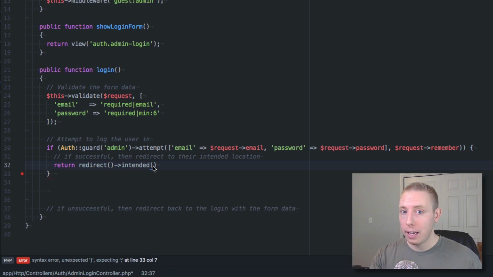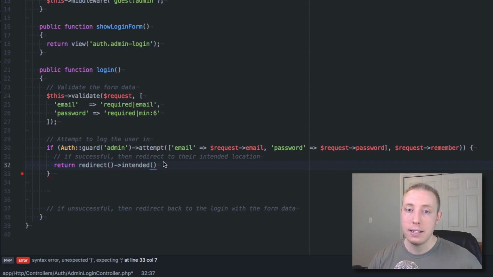So if the middleware kicks them out and requires them to log in, it keeps track of where they were trying to go before they got pulled out to log in. Then if we use the intended method, it's going to put them back where they were trying to go. This could be really handy if someone clicked a link in an email and they were super deep in the application and then they had to log in. So now when they log in, it's nice to just throw them right back where they meant to go instead of having them start at the dashboard page or something.